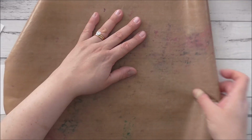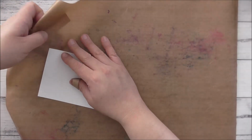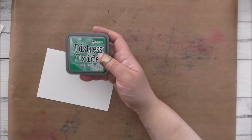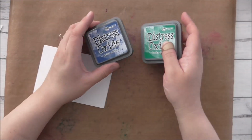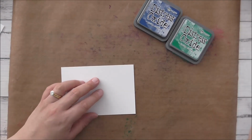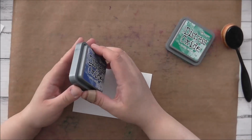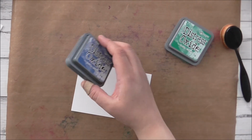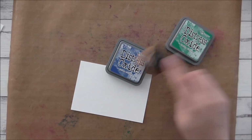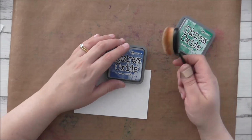And I'm going to be using some gorgeous Distress Oxide inks. I'm going to use several colours today, but I'll be using Prized Ribbon and Lucky Clover. And I'm going to grab my makeup brush, which is dedicated to Distress Oxides, because apparently if you use dye inks and then you use that same brush, it kind of mucks up the Distress Oxides, so just keep your brushes separate.